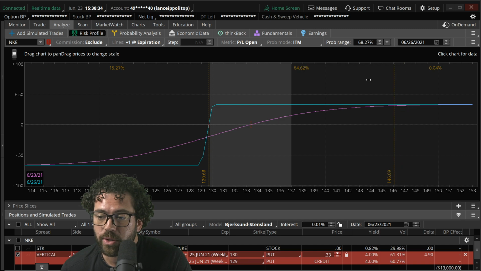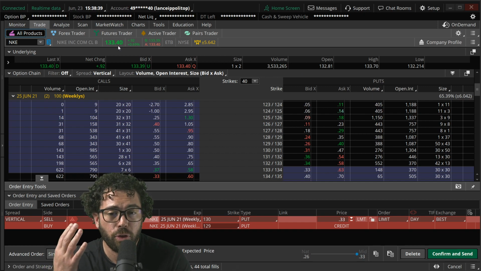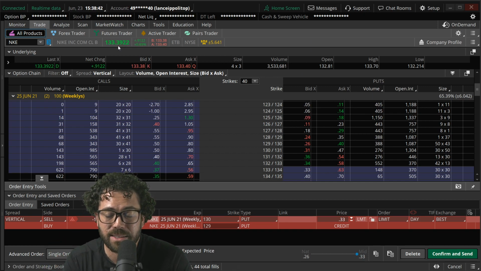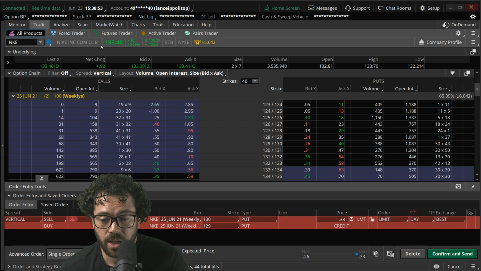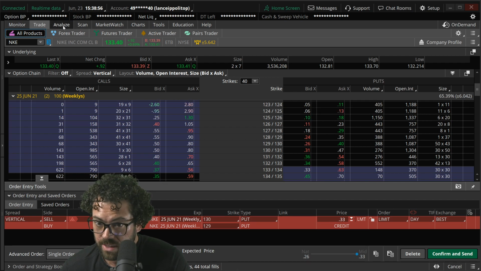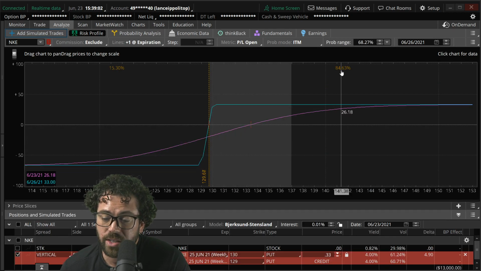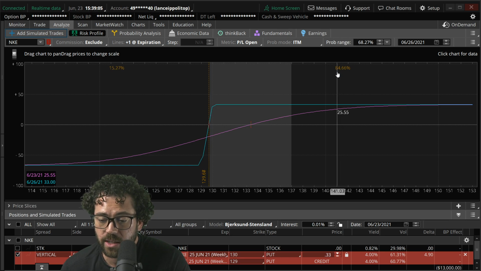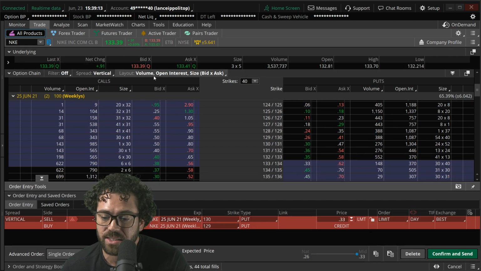So Nike can even go down. Where's Nike trading at right now? 133.40. It can even go down $3.40, and I make my maximum gain. I can't lose any more than the width of the spread. So I got $33. The spread is $1 wide, so $1 minus $33 is $67. That's my max loss, $67. That's it. My max gain is capped at $33. So this trade has about, according to TD Ameritrade Thinkorswim, about an 84% chance of making money. That's really, really good. And Nike can even go lower, about $3.39, and I make money.